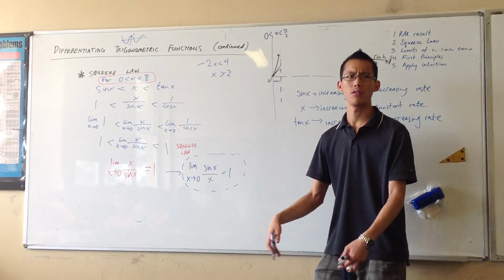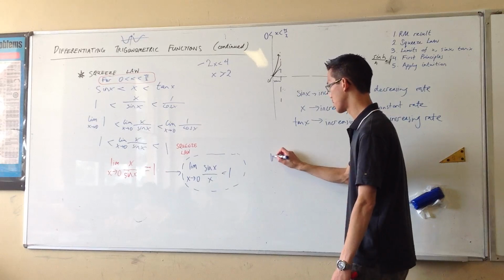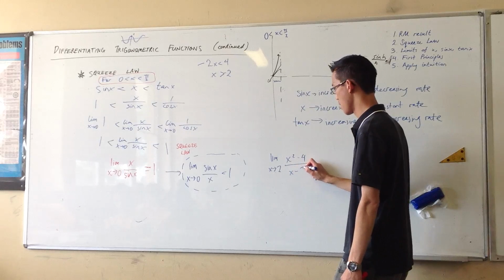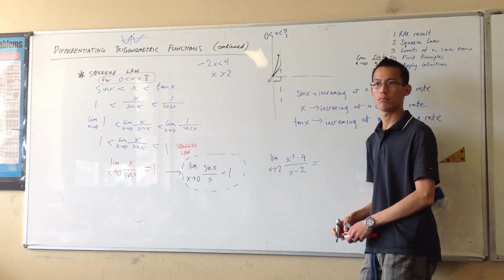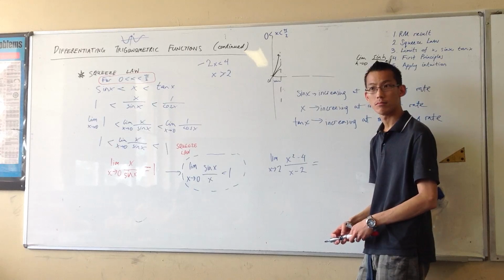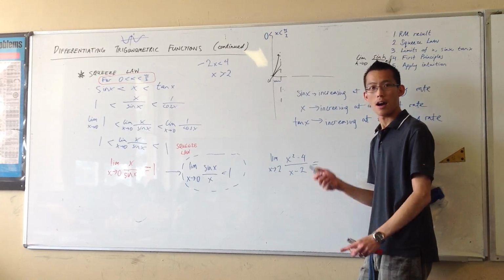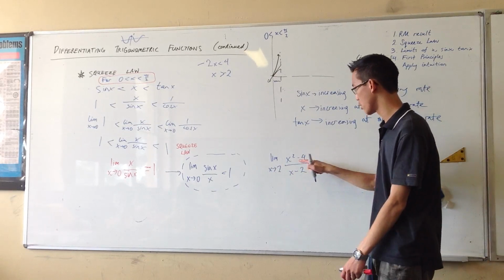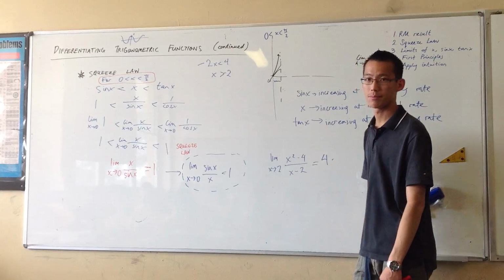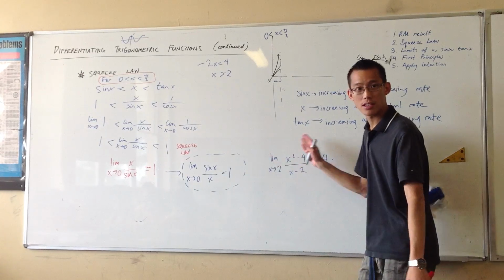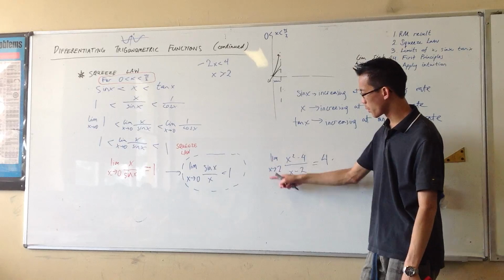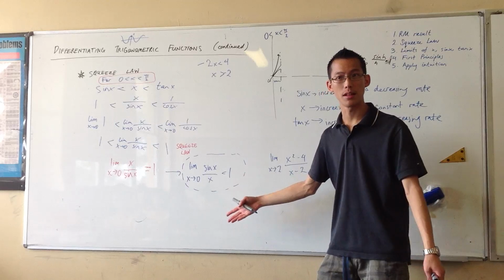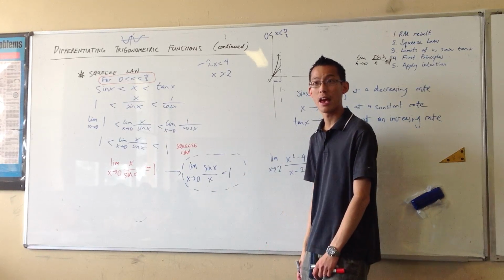You remember limits was its own idea, and we were thinking about, what's the limit as x approaches 2 of x squared minus 4 on x minus 2? By the way, what is it equal to? Factorize the top, which will be x minus 2, x plus 2, and then that x minus 2 will cancel, so it's going to be x plus 2, so that's just 4. Okay? Now, you've looked at these kinds of things and you're familiar with that, right? So these are what we call limits of algebraic expressions. These limits here are similar, and they're the kinds of things you're going to be expected to recognize as well.